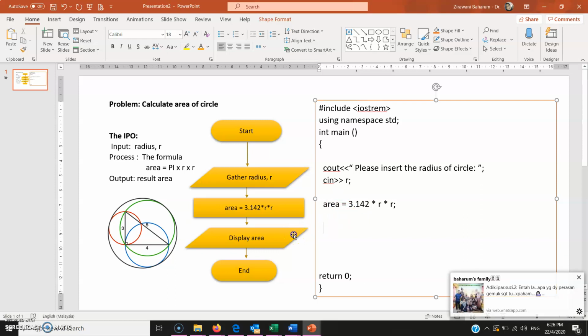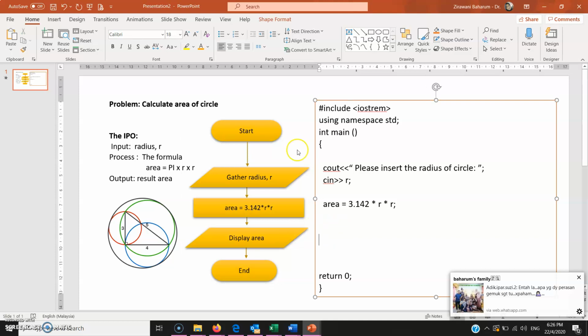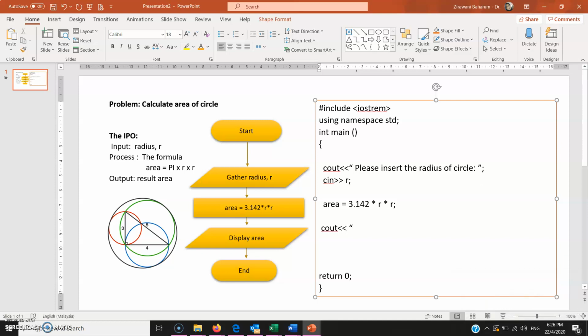Then the fourth shape is the output, so we use cout to display. cout is the class and object with the insertion operator, so you have to use cout with that insertion.